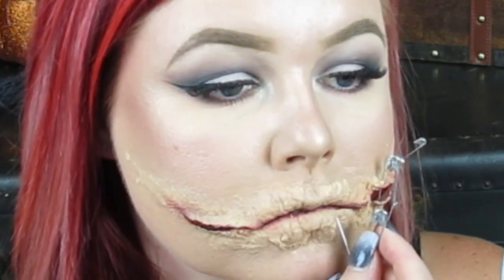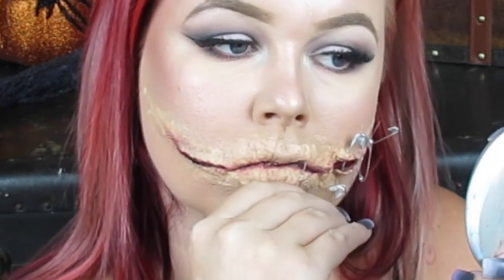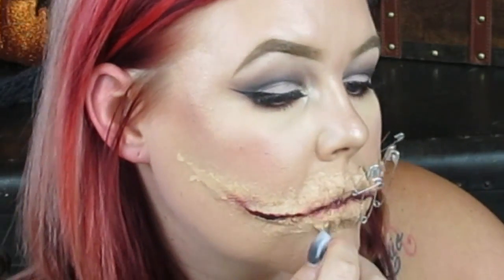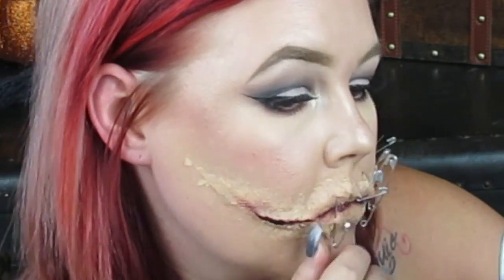Then go in with your safety pins and just put them right through your lip. Yep, go ahead, do it. There you go. That looks so crazy. So just put them through your lip, and then we're gonna go in with another color stack and create our bruising.